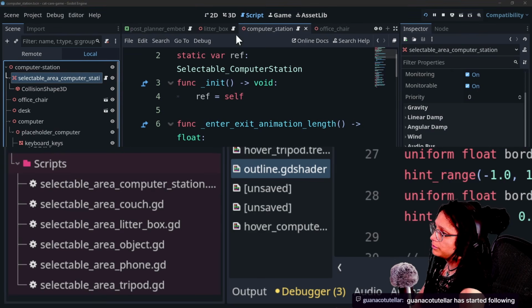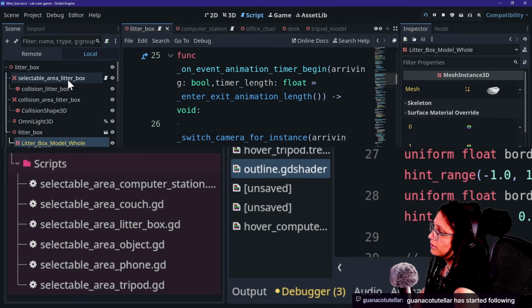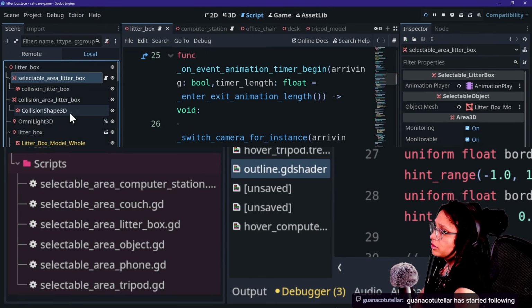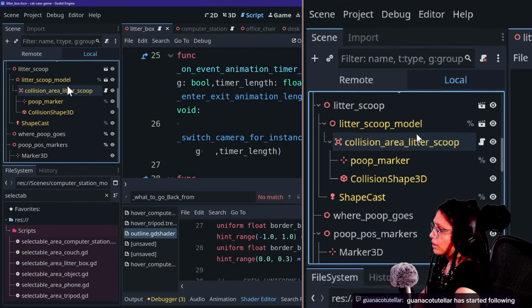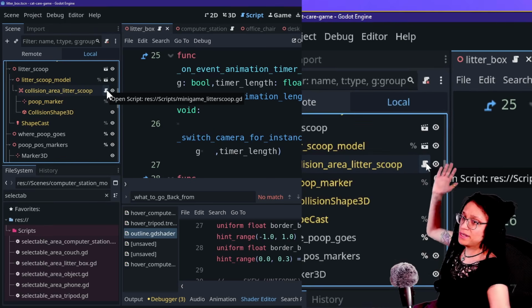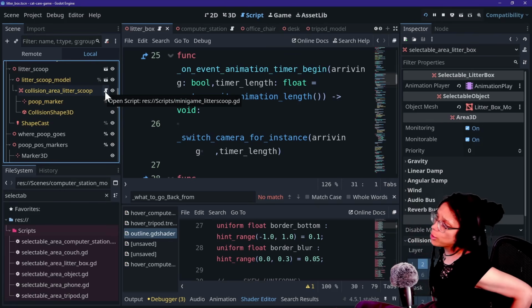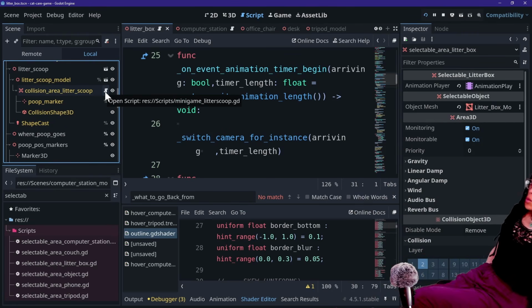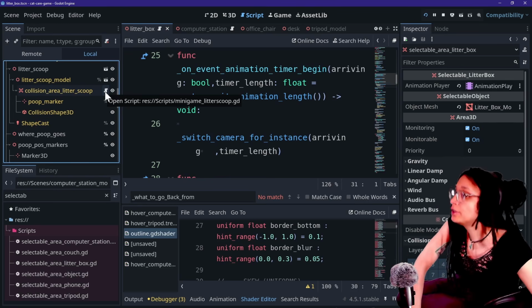What is the order of things here? On the litter box, selectable area. Okay, so where's it on the litter box, for example? On the scoop? So we just decide, where does the minigame live? I don't know. How about on the pooper scooper? Why not? Well, it's not really a minigame, so I shouldn't have to put it anywhere.